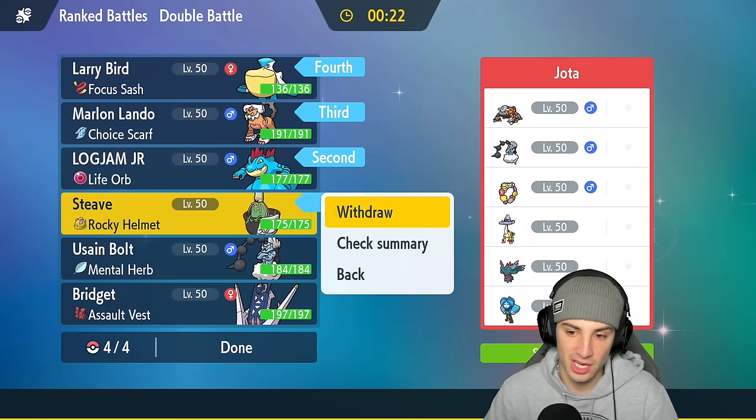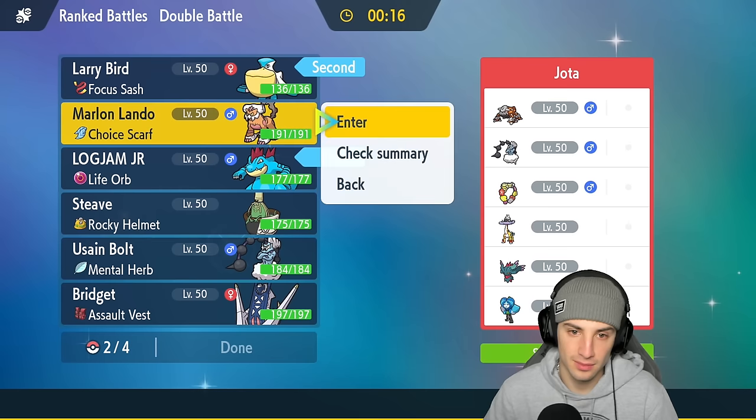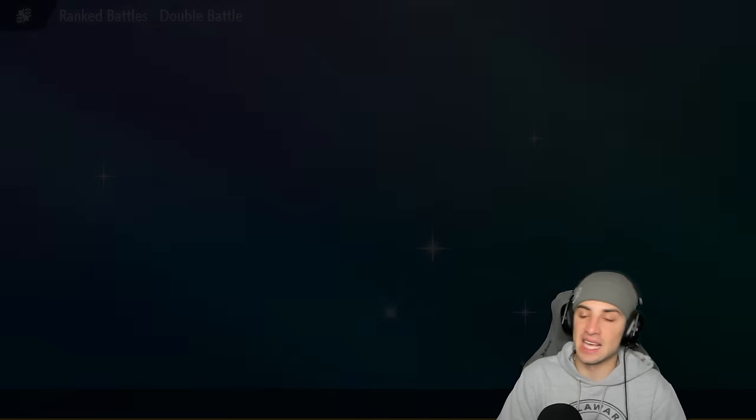Actually, should I even bring Sinistra? I kind of just want the bridge, right? Yeah, that's what we're going to do. We're going to go Pelipper, Feraligatr, Lanturn, and then the bridge for late game victory. Hopefully that's the play. That's what we're looking to do. Match number two on its way.